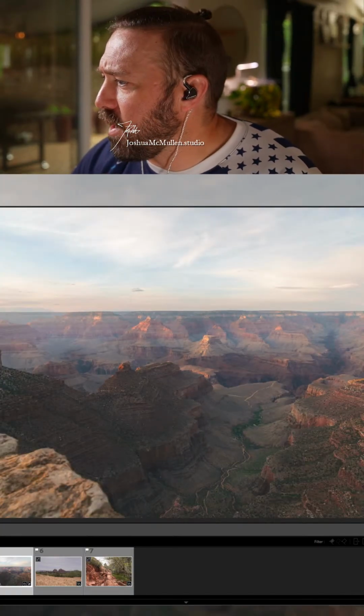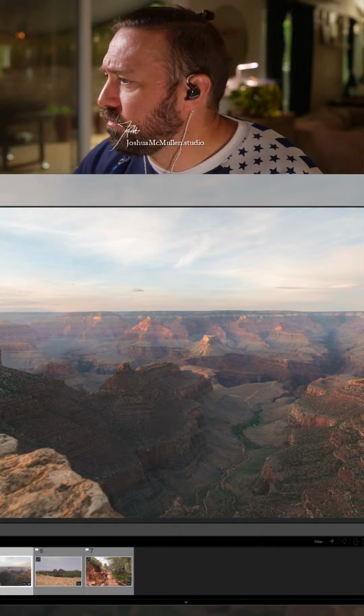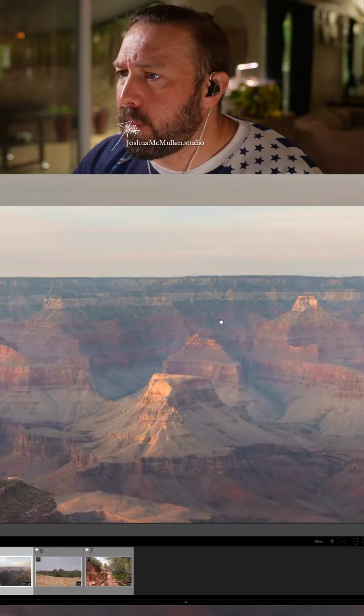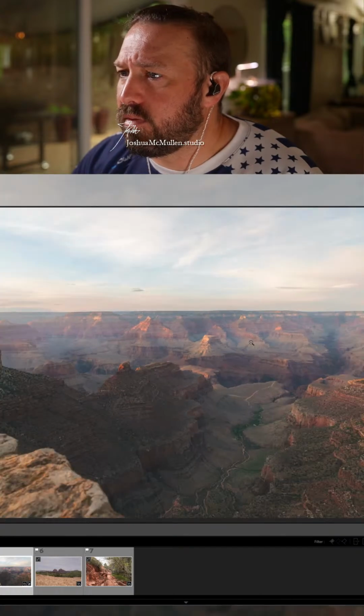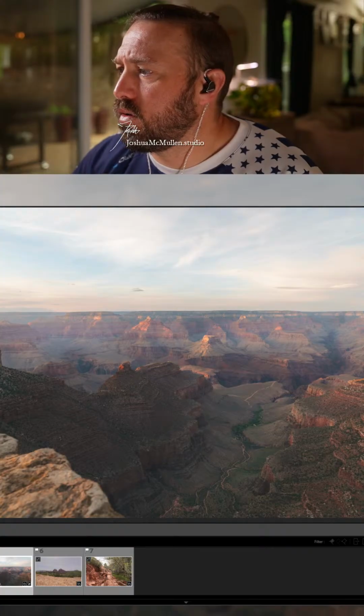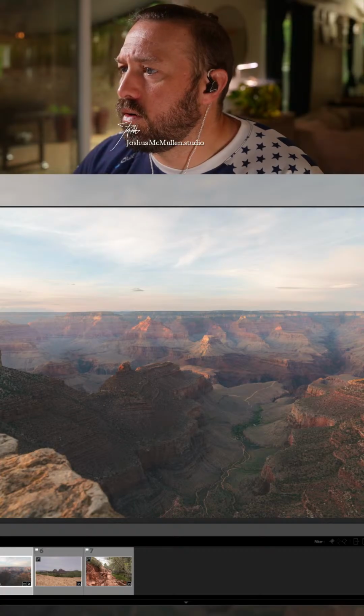I think I might take the grain out of this one. It's got enough old-timey grain feel to it. All right, let's take a look at what happens if I go more yellow.